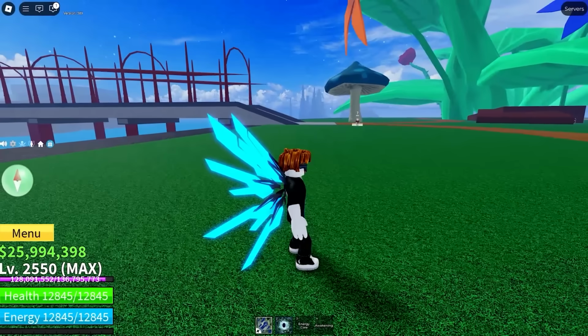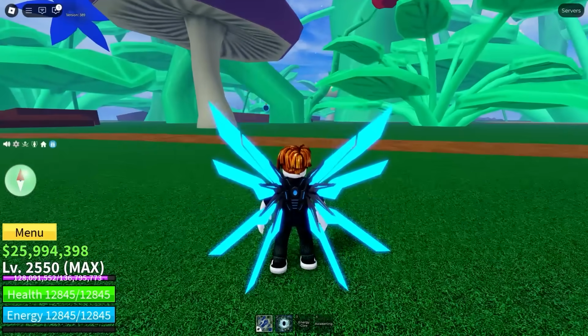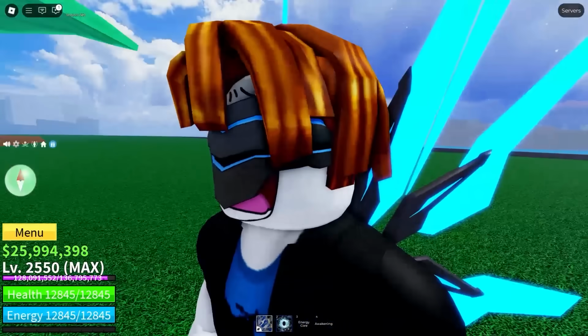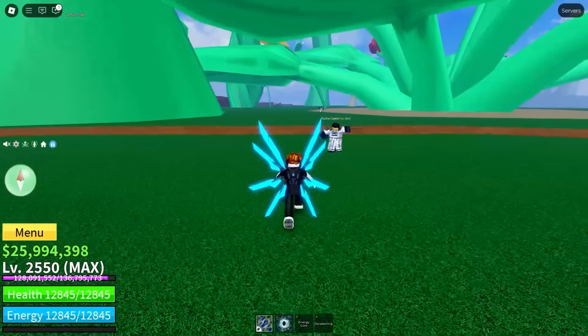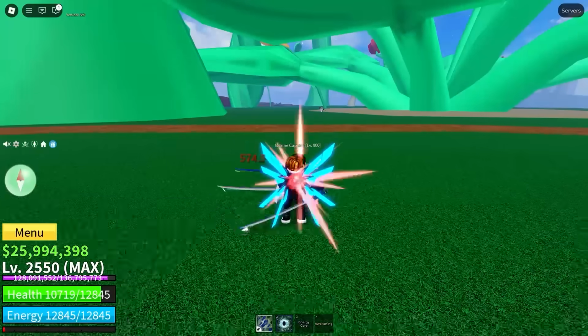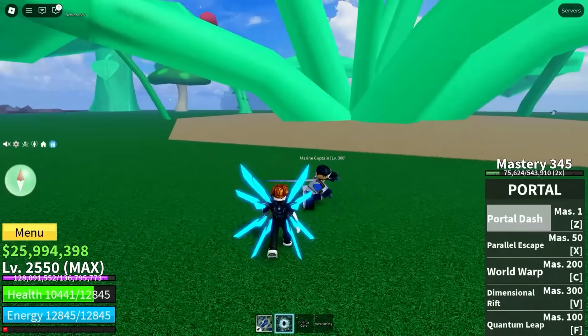And now the final race we're going to talk about is the Cyborg race. It's got some really cool drippy wings, which look nice, but like, what is this? It's so hideous. Now, one thing that is nice about Cyborg is that it gives you a base defense buff against melee swords and gun attacks. And any damage that you do take gets converted into energy, which is really useful in like prolonged fights.